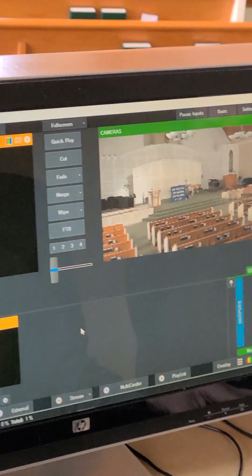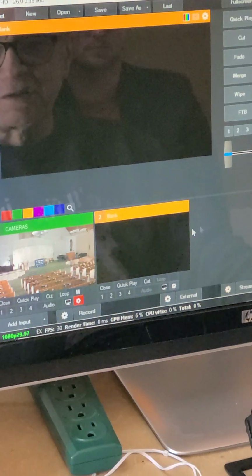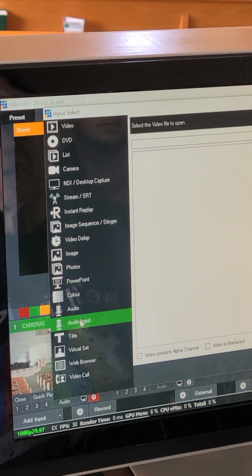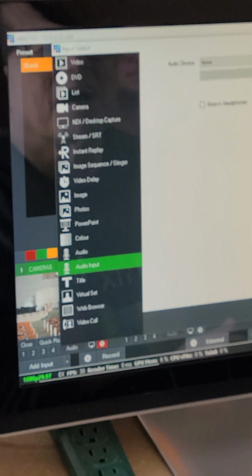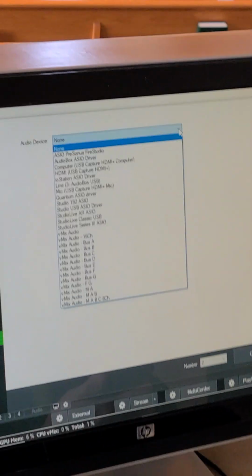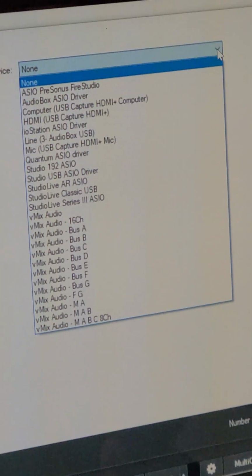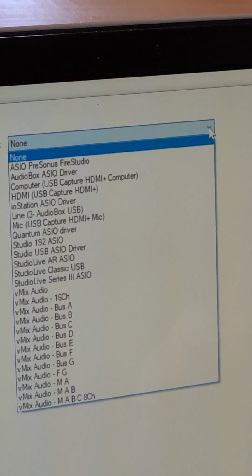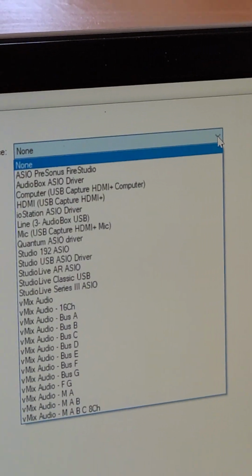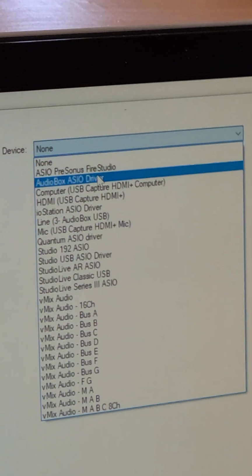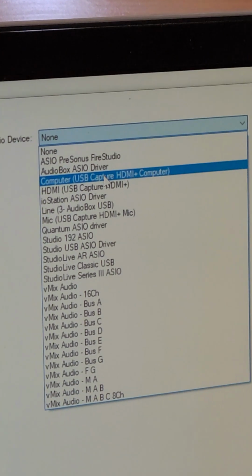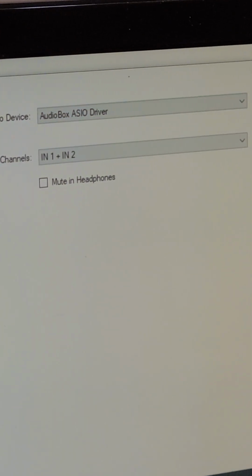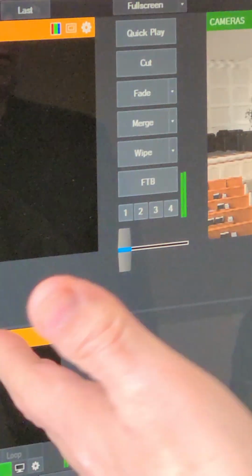Now what we're going to do is put in the second input, which is going to be our audio. So let's go to our audio input and see what our options are here. Where is the audio? That's going into this box, right? It's the audio box, I believe. Which one is that again? Audio box, third one down. Third one? The one above it, I think. Okay. So now we have our audio in here.